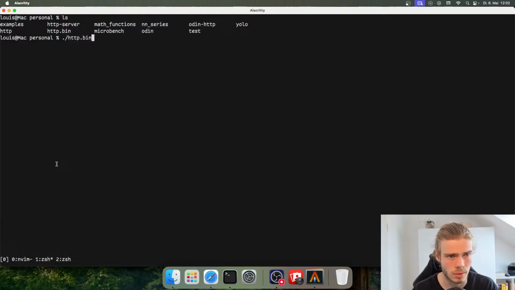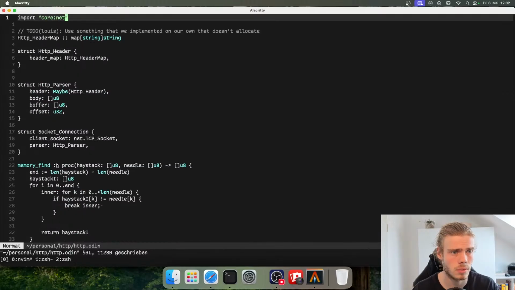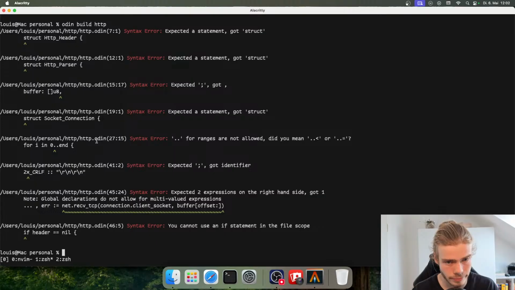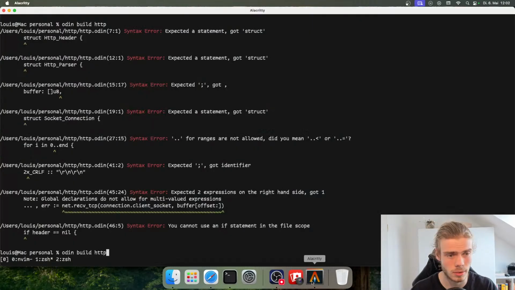Oh my goodness. Import coordinate, expected package. Package HTTP. Expected semicolon. Oh, nice. Okay, you do it differently.